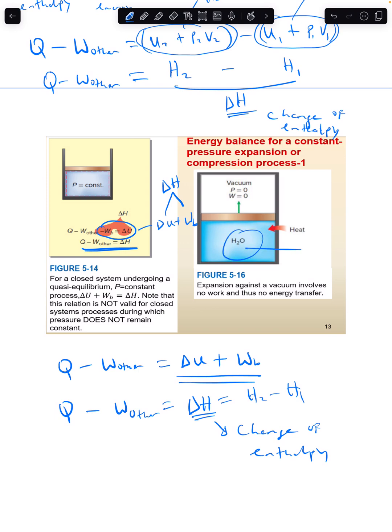to know that this is the substance, in that case is water, and this is pressure. If pressure is 0, work is 0, we talk about a constant pressure expansion, because pressure was equal to 0 and work was equal to 0. Therefore, we can say that process was a constant pressure, and that's why you see the pressure here was equal to what? Constant. So that is how we define that case.